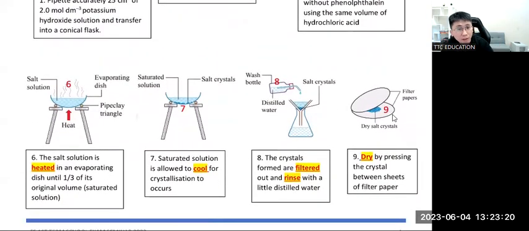This method is only needed for soluble salt. You know why? Because soluble salt comes out as liquid, while insoluble salt comes out as solid, so no need to heat and cool. Heat and cool is to heat and evaporate your water so that it becomes very saturated, and then eventually you cool it down and it becomes salt crystal. Heat and cool is for crystallization to occur. Crystallization is getting salt out from water. But if your salt is already insoluble, then no need.